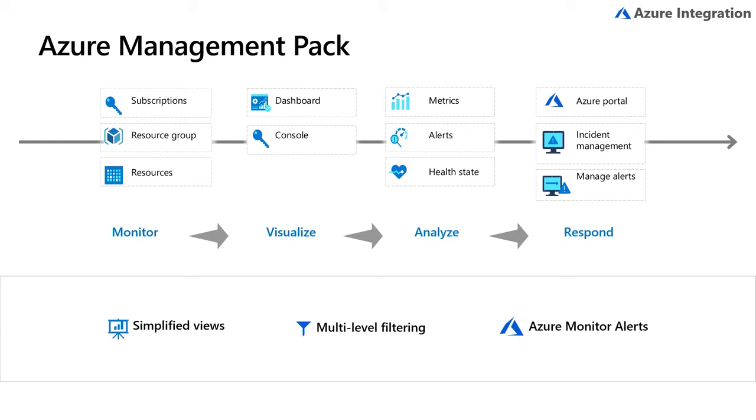So the first enhancement is resource group level filtering, or resource group level monitoring. Let me take a quick example. Let's say this part of the room are all the SQL guys, right? All the cool folks who are there, right? Okay, fine. They also look like cool folks. So now all these folks, they have their separate resource group in Azure, and they have all their SQL servers on it, primarily so that they can have a uniform patching experience, they can apply some uniform policies on them, and so on and so forth.